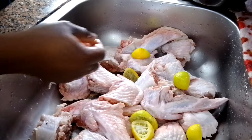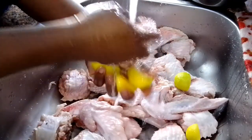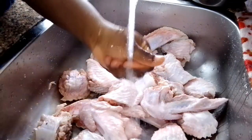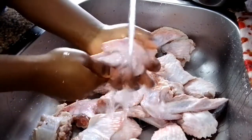Here I am done with all the scrubbing. I will go ahead and rinse it with water — take your time to rinse it very well. At the same time, you don't want too much lemon in your turkey, just that lemon flavor. When you eat it, just feel a little bit of lemon flavor.